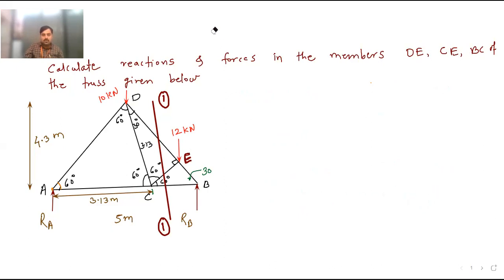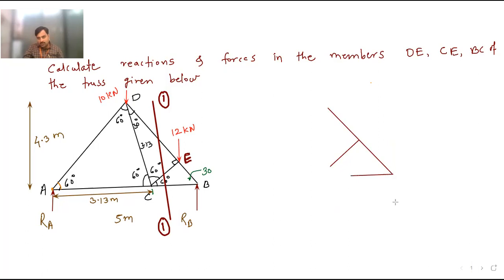Now see, we will draw the right hand side part. So here is the EB member. This is the member EB. And it is further moving like this here. Okay. Then from this point E, the member CE is cut down. It is like this. And also, here is this member, which is cut down.